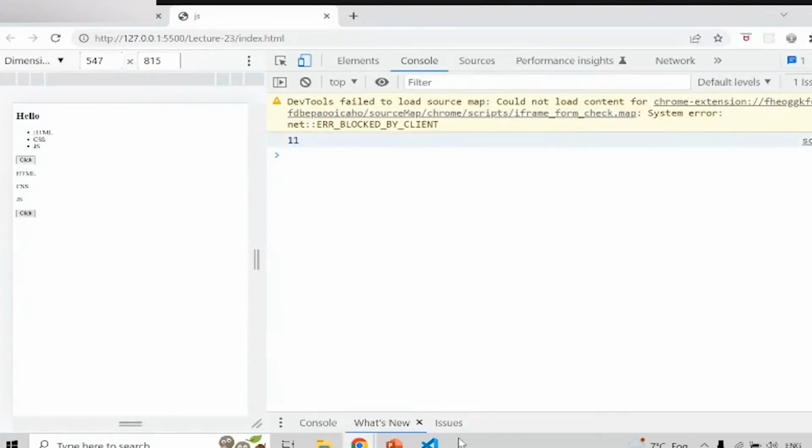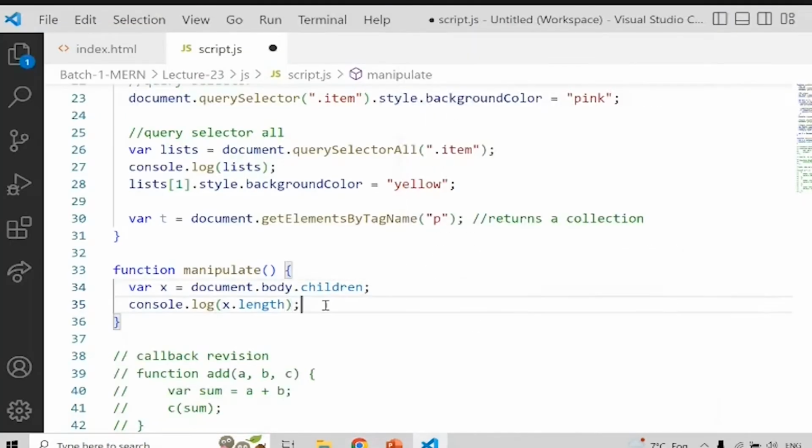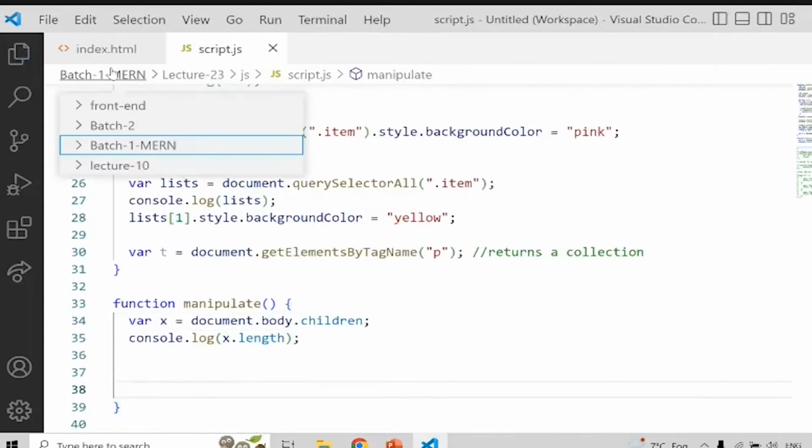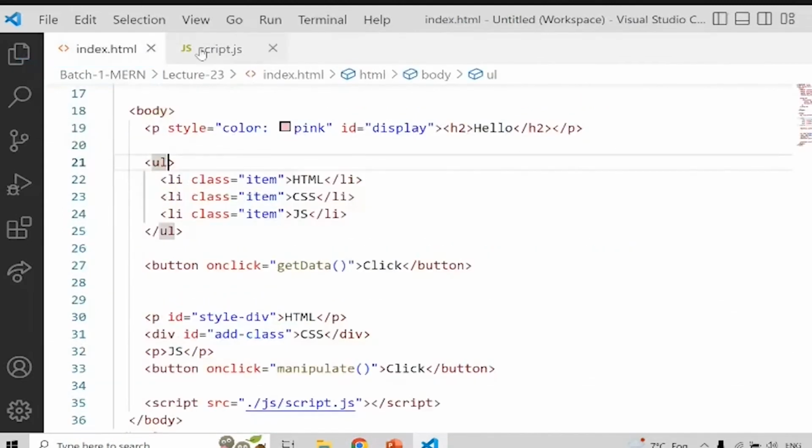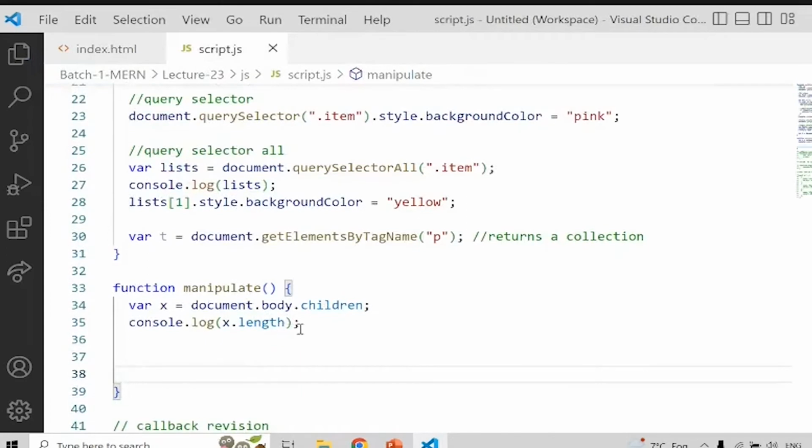There are a total of 11. If your interviewer asks how you can grab the count of all the child elements of a specific element, you can say I can write document dot getElementById for that element dot children. This children property is predefined to grab all the children of an element.